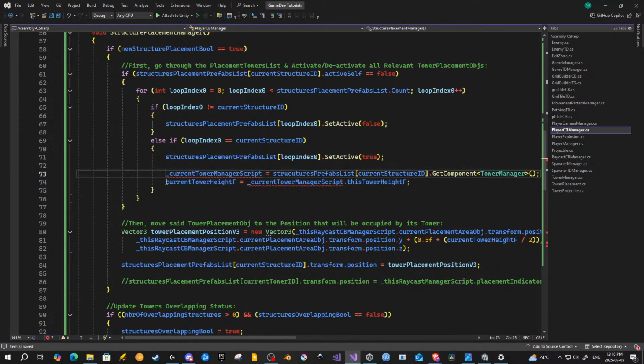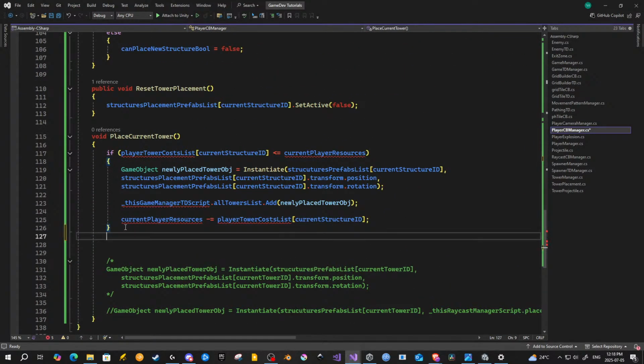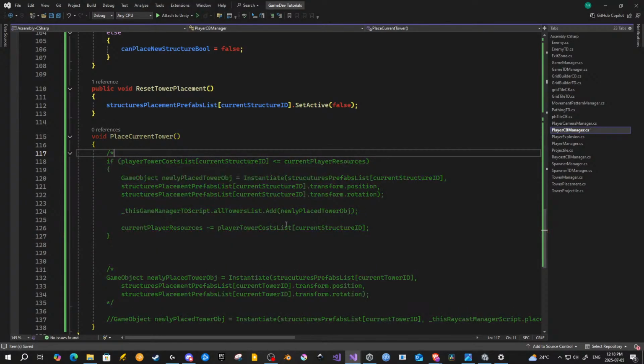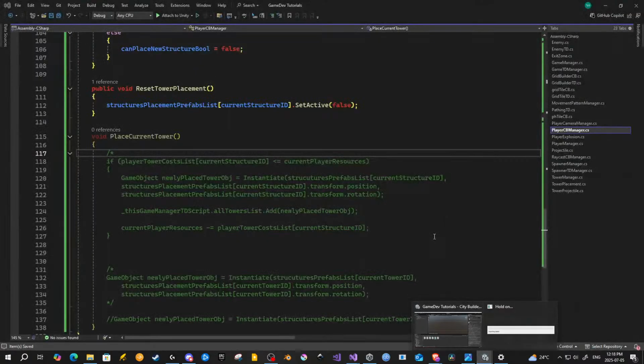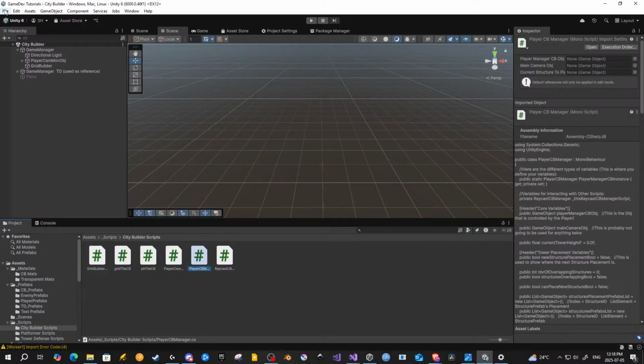Okay. Let's just nullify this code here. There we go. Okay, perfect. Right, so now it's supposed to compile. Assuming we don't have any errors. No. Okay, perfect.